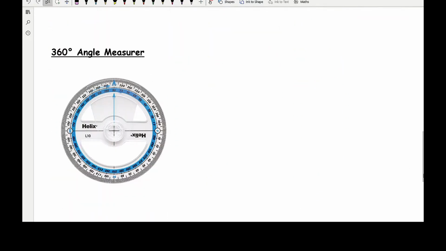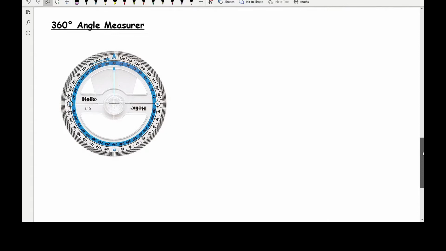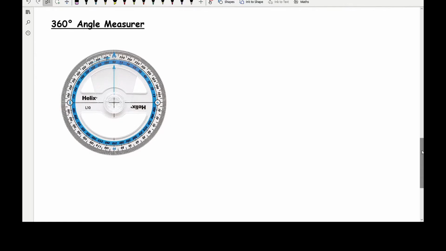Now the next type of measuring instrument that's usually popular with students to measure angles is a 360-degree angle measurer. Again, this is just 360, and it's particularly helpful when you're dealing with pie charts or when you're a little bit concerned about measuring reflex angles, which I will show you how to do comfortably on a protractor. The key points of a 360-degree angle measurer: the center is this point here. So that there is the center of the angle measurer.